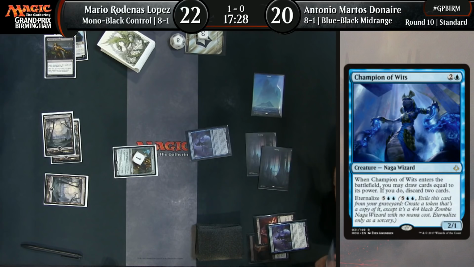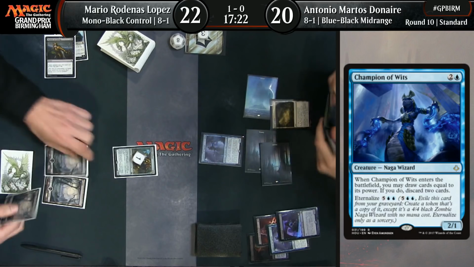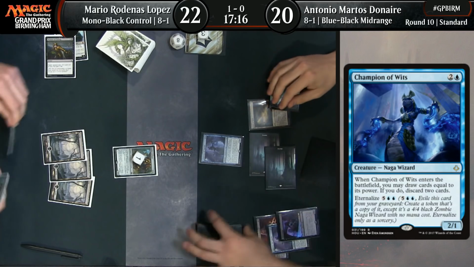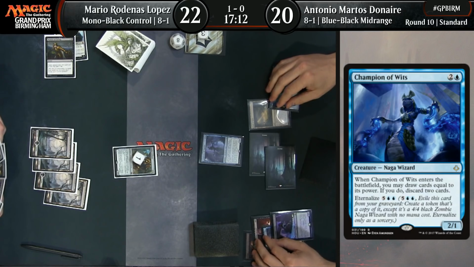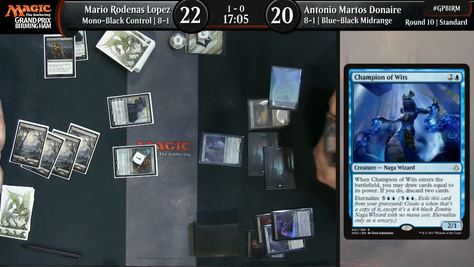Does he have the fourth land? Yeah, he has a Field of Ruins. Is Siphoner also not great in this matchup? Discarded there to the Champion of Wits, coming down as a 2/1. But he needs creatures to bring back with the Scarab God. Yep. But they're not all that good in the abstract, no. So let's see what Lopez wants to do next.